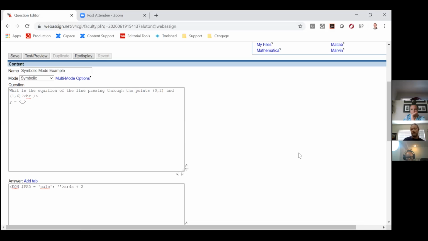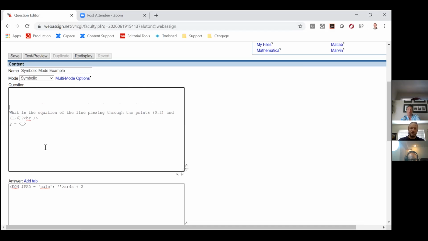Yeah, sure. You would randomize this in the same way that you would any other type of question. You would randomize the values here. So you would create an EQN block here, like we did before. And you would randomize these values here.